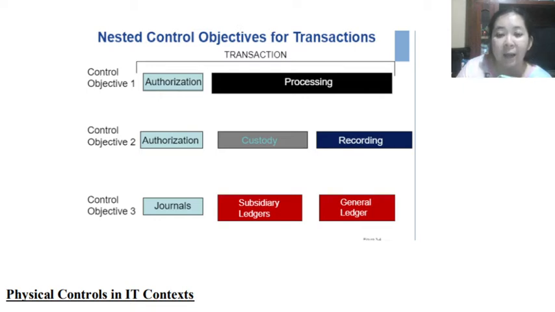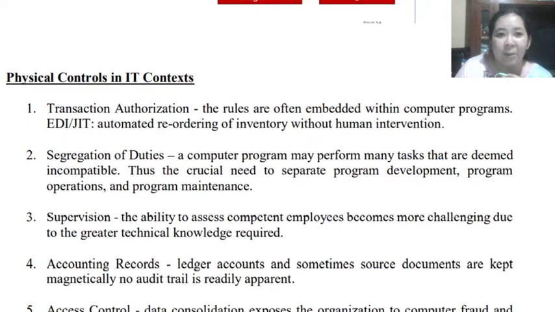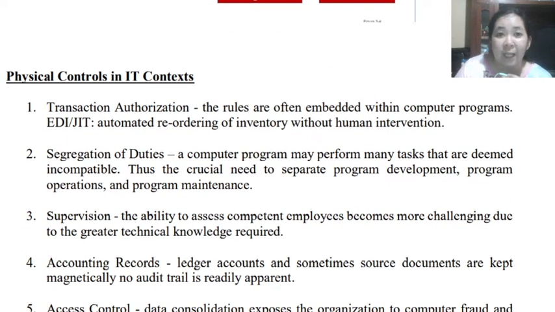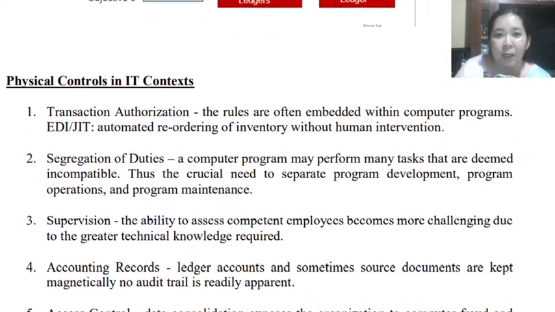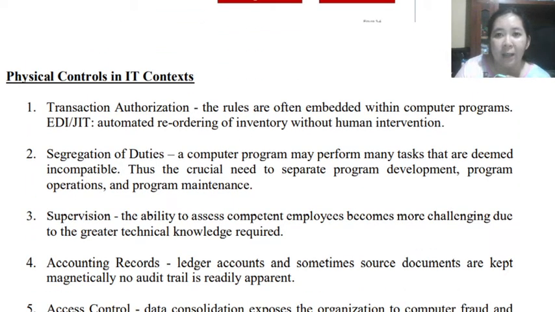So the entity can also add to it depending on the nature and the need for their organization maybe. So we go now to the physical controls in the IT context. Okay, because this was actually created because this is far different from that of the manual system.